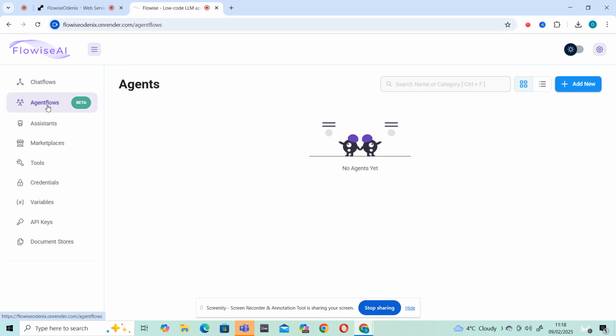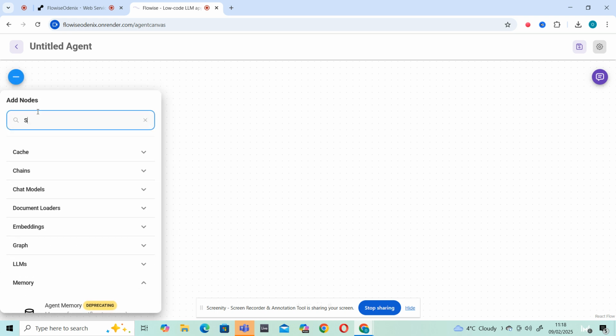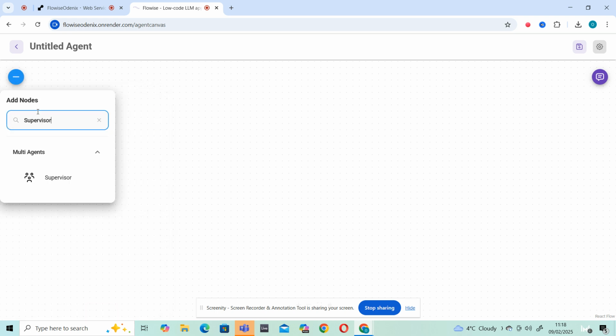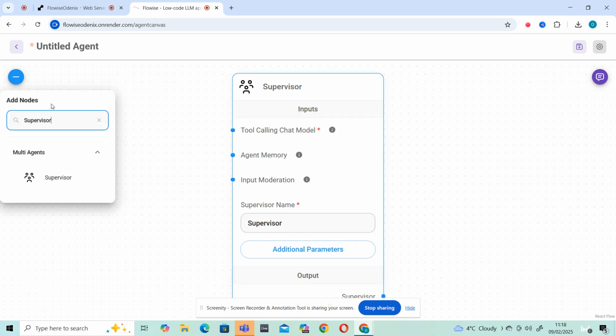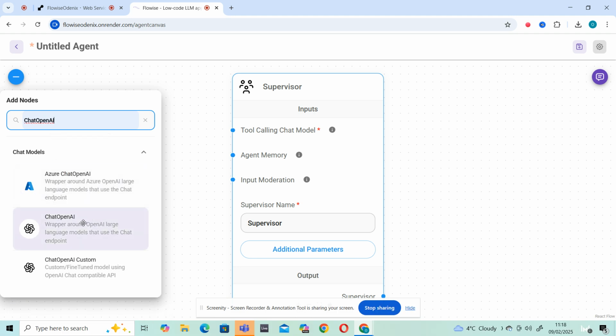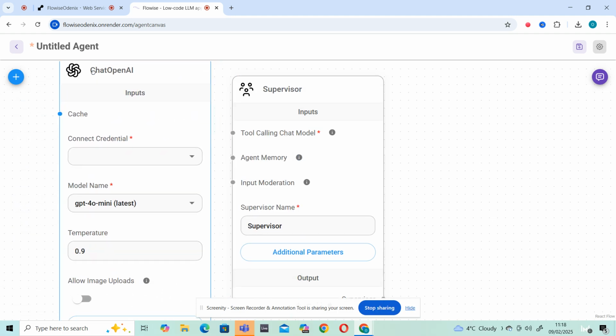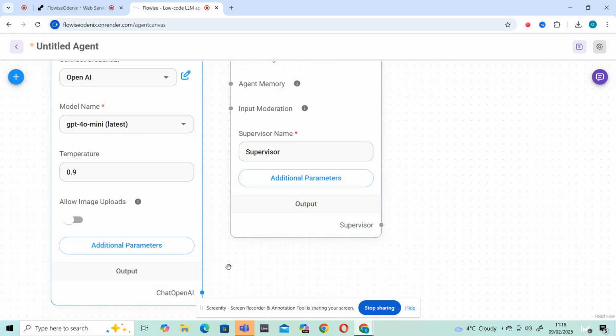So if we go to, let's just create a really simple AI agent. So we'll just add a supervisor. Gonna add a chat OpenAI model. Use my connect credential.